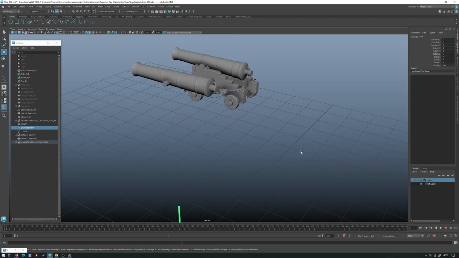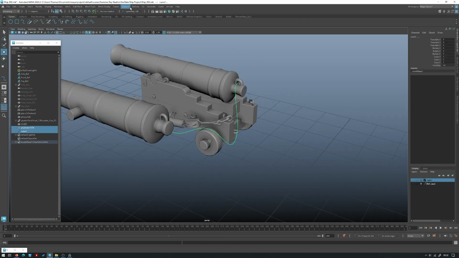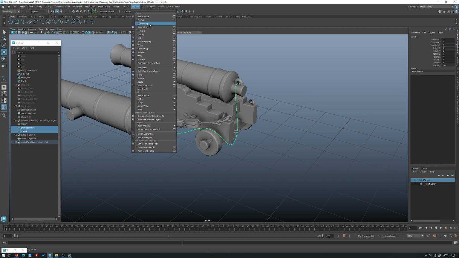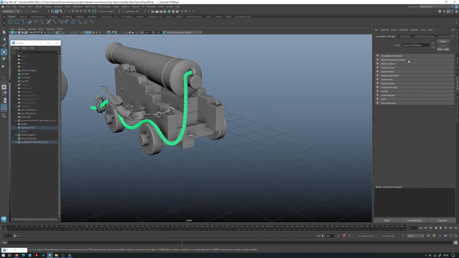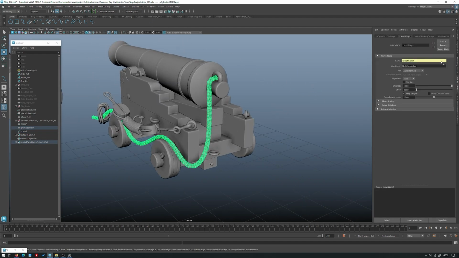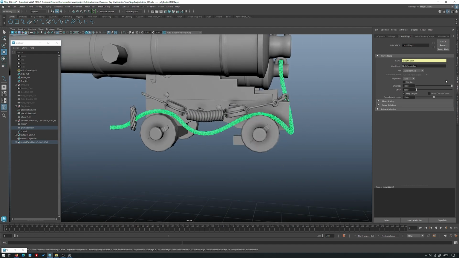We're then going to select our geo, select our curve. We're going to come up to deform again, and then we're going to go to curve warp. Okay. Now, if your settings aren't quite working, this is what you want to change it to. Aim should be set to auto normals, alignment to auto, envelope to 1, and then under keep length.